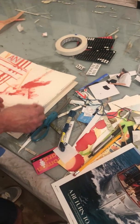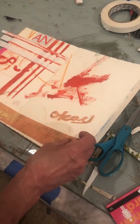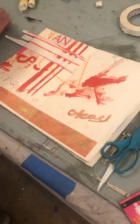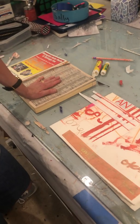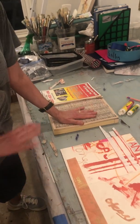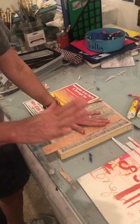I also wanted to show you, I just drew okay on this paper and I just cut it out, okay? And I was thinking I would put this down here too, which gives me a way to show you something about gluing that I haven't shown you before. If you happen to have an old telephone book in your house, they are awesome. Or if you have a catalog that has pages like this, you don't want them to have a lot of color on them. If you have that, this is one of the best ways to keep the glue from getting on everything.